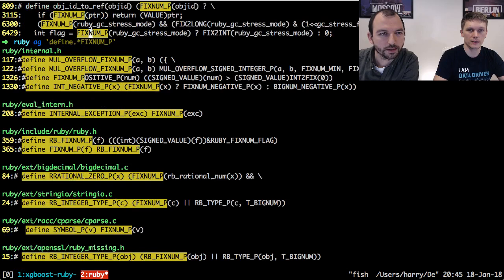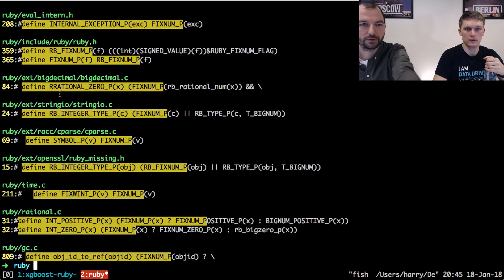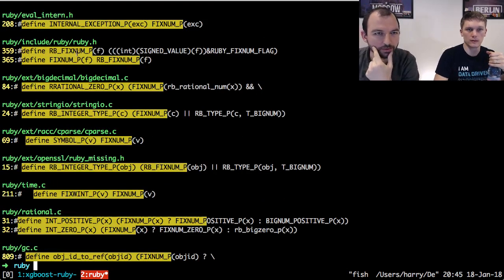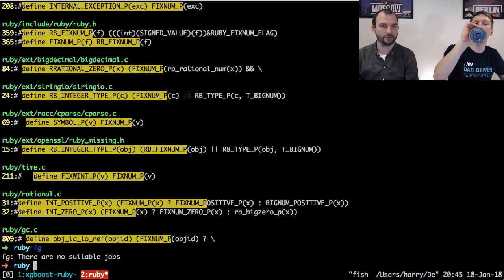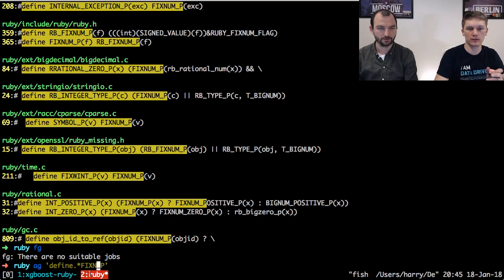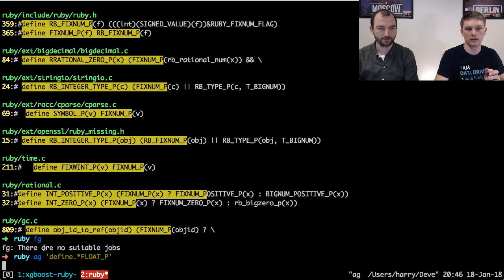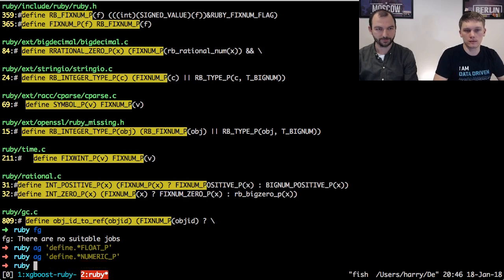Oh, sorry. Is it still the same file? So this is the file. Okay, FIXNUM_P. Yeah, it's ruby.h, this one. Line 365. I'm not sure what we're currently looking for, if there's a FLOAT_P. This is a separate window, by the way. So this is the Ruby code window, this is the XGBoost window. Okay. So there is no... Let's see if there's a numeric. No. Okay, so we can just do what we used to do.